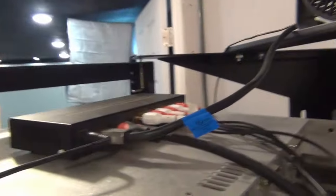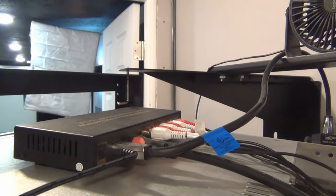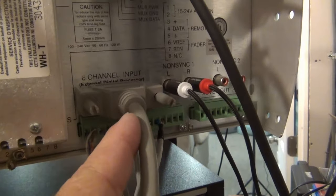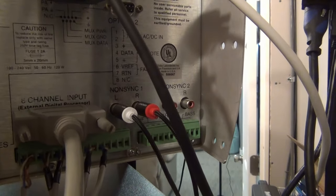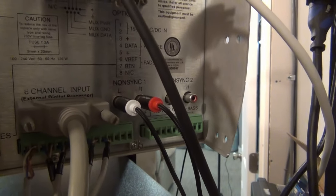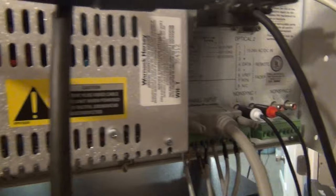Another interesting thing is I've got this unit up here, and this is for my Blu-ray player. It does the sound, and I have this six channel cord. I'll unplug this one, and then I'll plug that one in, and then I can push DTS on the CP500 processor, and I've got sound for the Blu-ray, and it's basically still the same six channel sound. It'll have the surround sound just like normal.